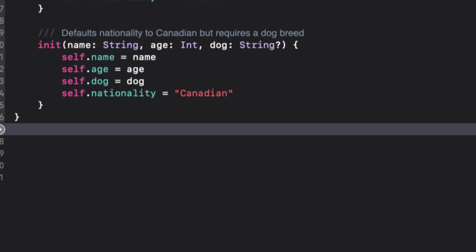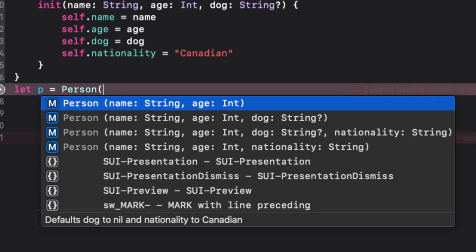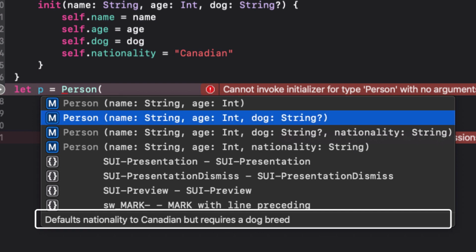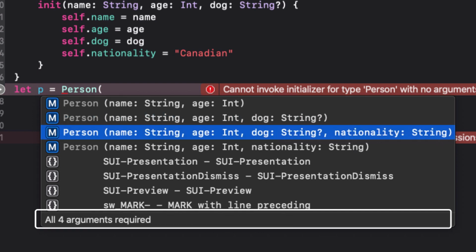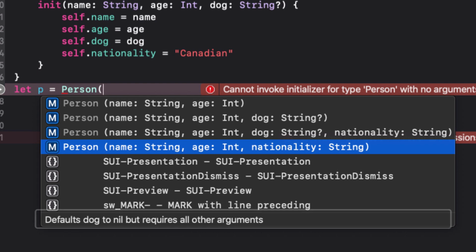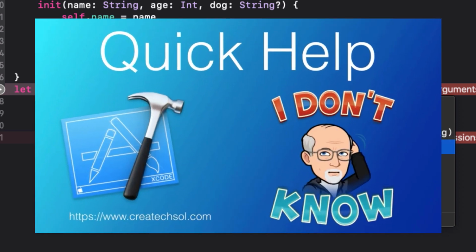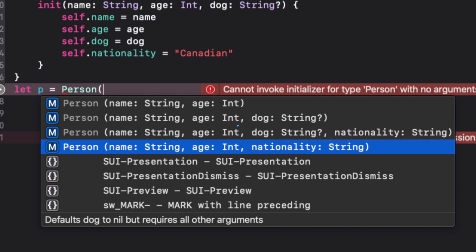Well, so what, you say? Well, let's try to create that instance now. Notice how that QuickHelp summary is shown at the bottom of our auto-completion dropdown? Helpful? I would think so. In fact, you should get used to adding QuickHelp to your class and function definitions, especially if you're working with others. If you're interested in that, please check out my video on that topic. I'll leave a link in the notes below.